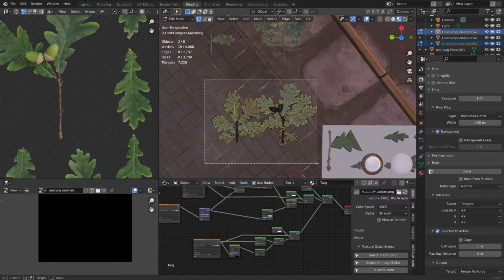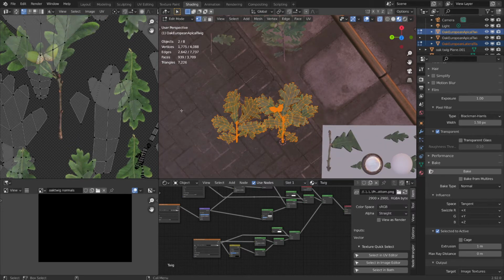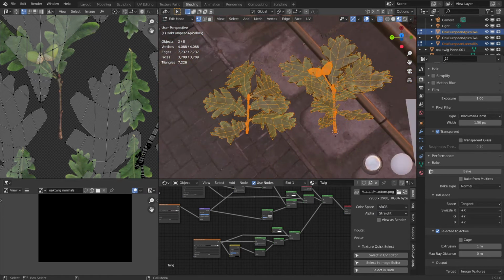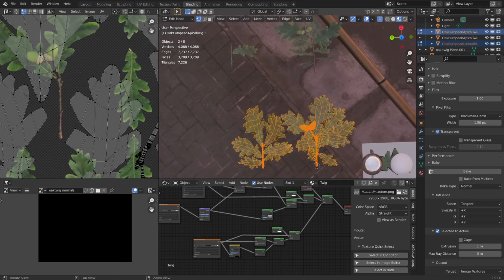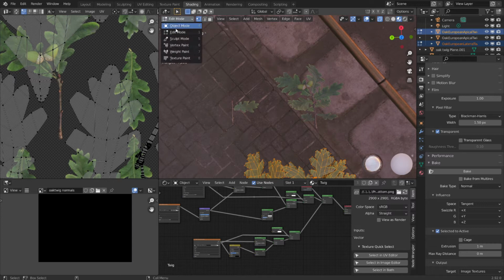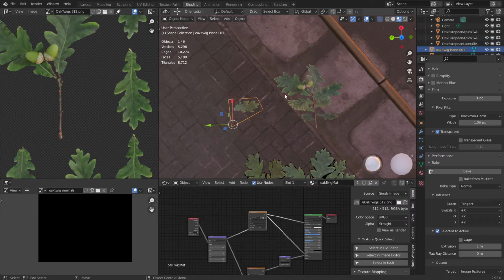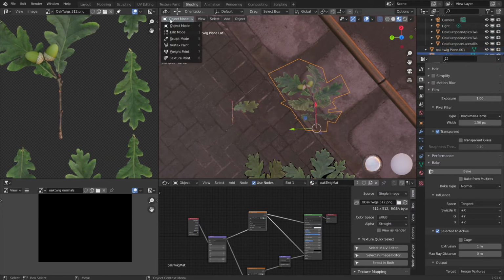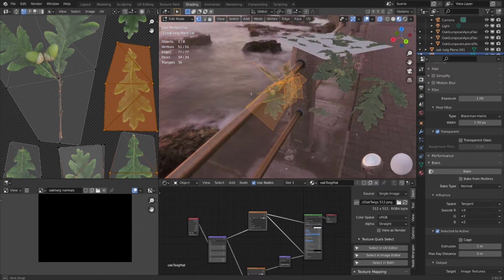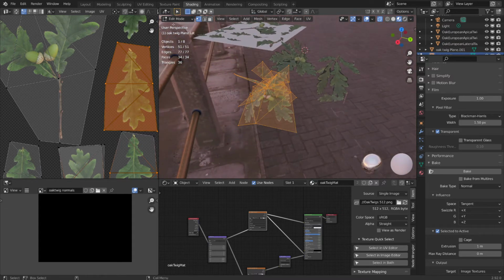You can see there's a lot of faces. 7,000 triangles just for these twigs, which you can imagine once you've replicated those across a trunk for an oak tree are going to be pretty high, versus this one, which doesn't have all the leaves on it yet. Let's just look at it. You can see it's pretty low poly. It's like 36 triangles, so that's a significant reduction in the tree right there.